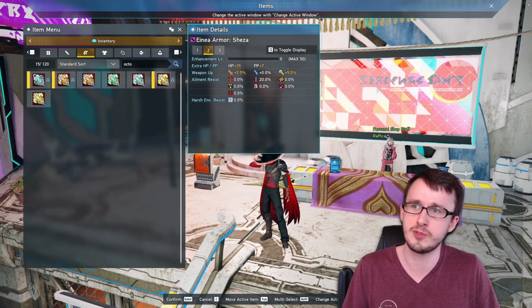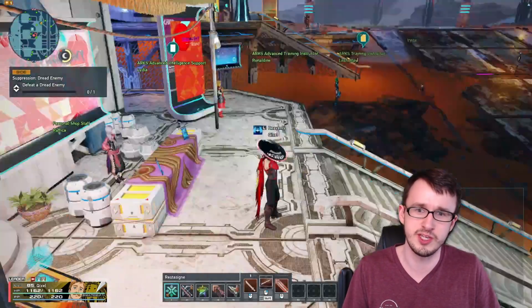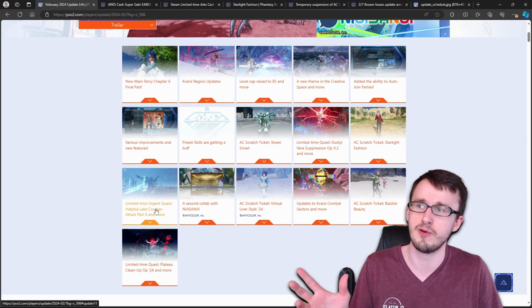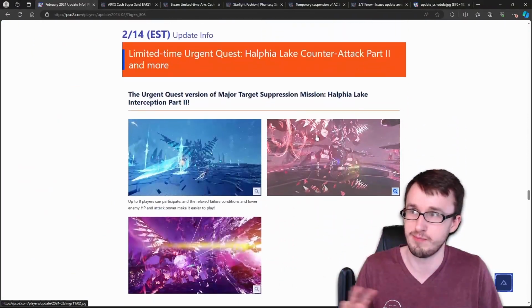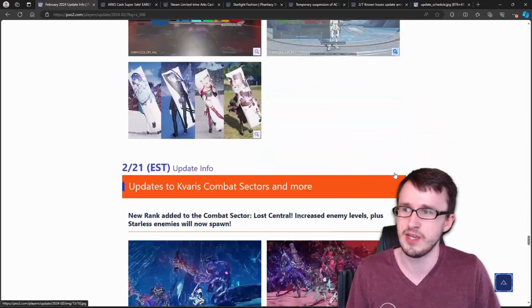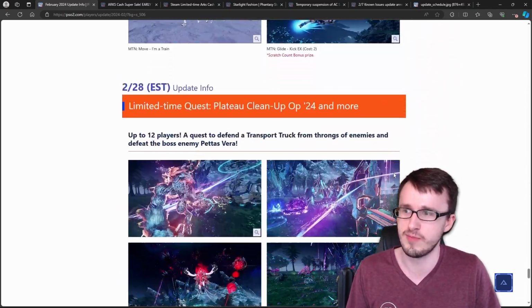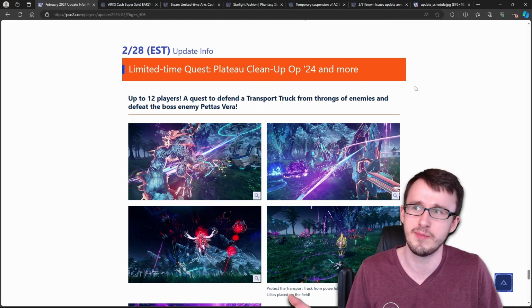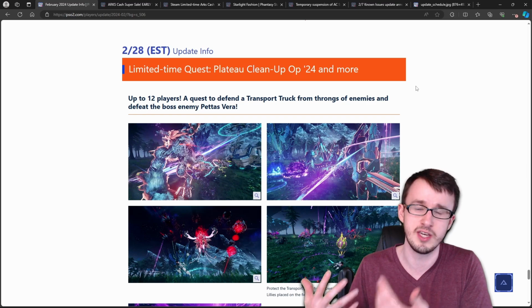So for other opportunities in the future, it's going to be almost constant when they have a limited time quest. Like the limited time urgent quest, Halfie Lake Counterattack Part 2, that's a long name, on the 14th, we'll probably be able to drop them. And then the LTQ later in the month, the Plateau Cleanup Op 24 on the 28th, we'll be able to drop them. Stuff like that, you should be able to get these armors.